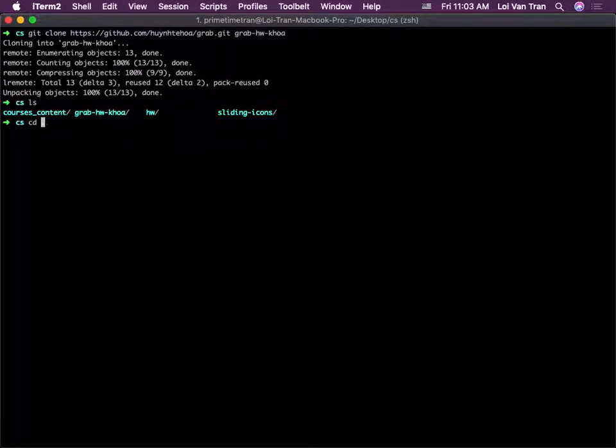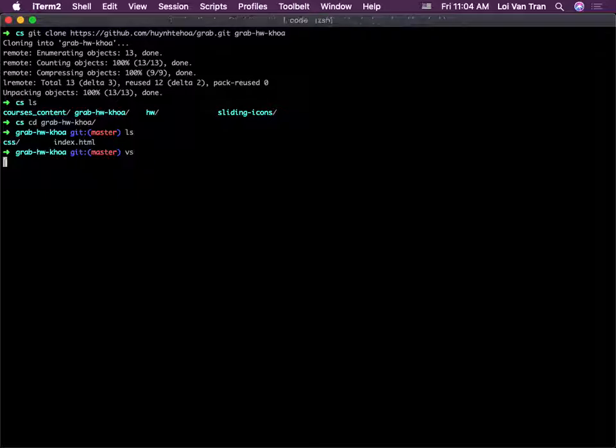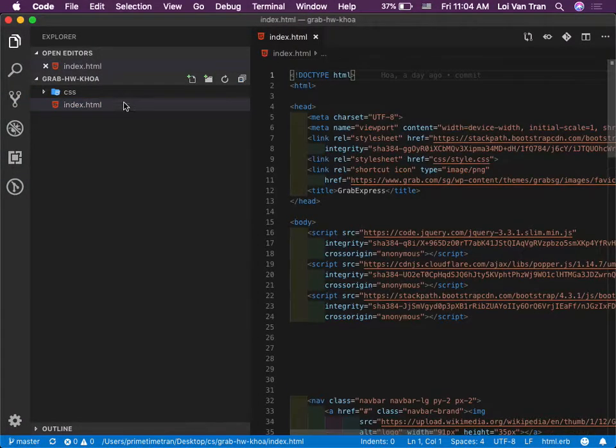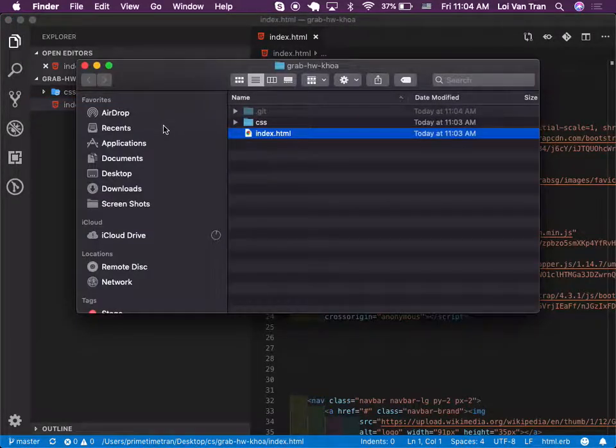So I'm gonna move into it. I've seen a couple of you guys make that mistake today. Don't do that. You gotta move into it, okay? Remember, after you clone a repository from the command line, you need to move into it, right? So I can see that I'm now inside of it. I can see his files. So I'm gonna open up VS Code, and I'm gonna look at his grab clone.